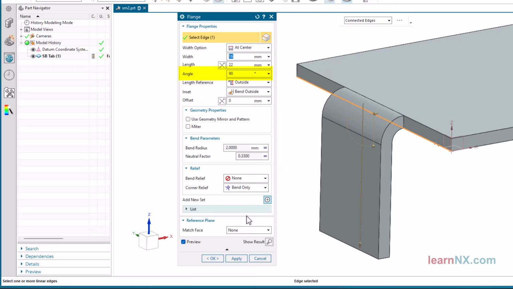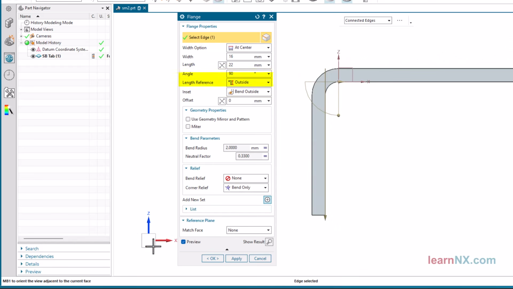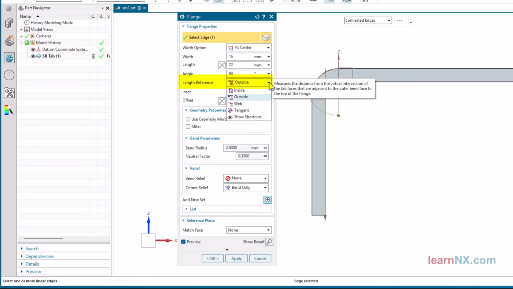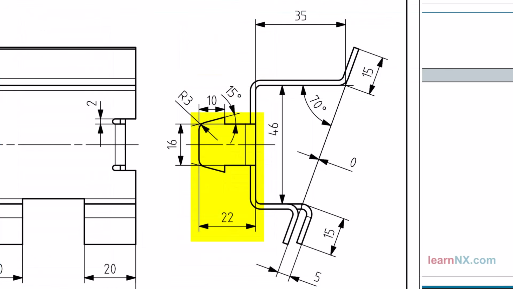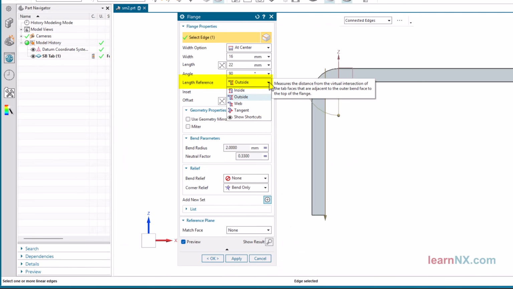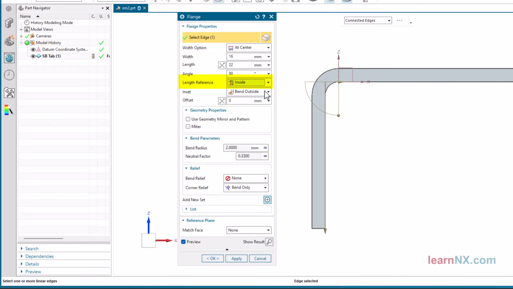But what is 22 mm long? Various options can be selected under Length reference. The option outside corresponds to the specification in the drawing, so this distance. Inside corresponds to the inner length.